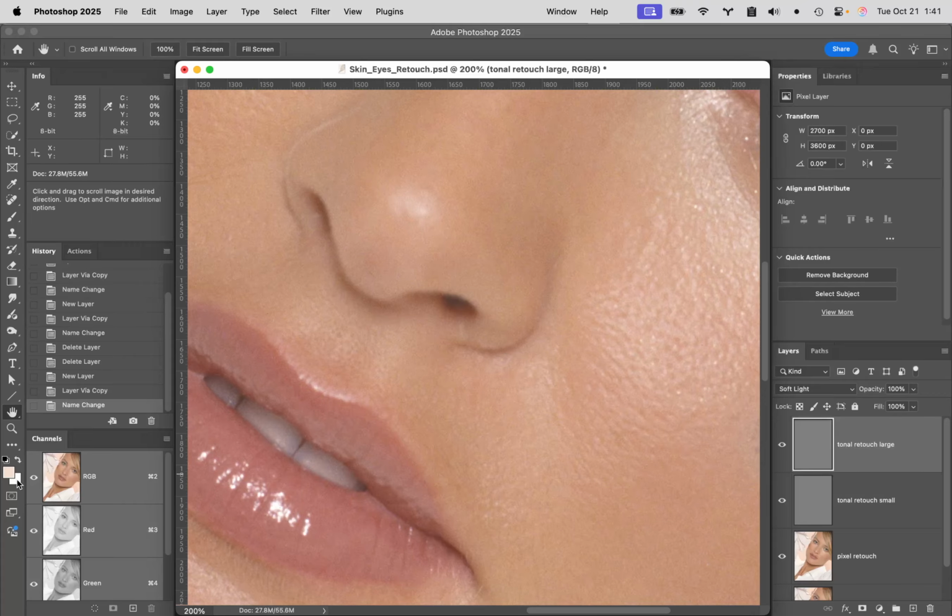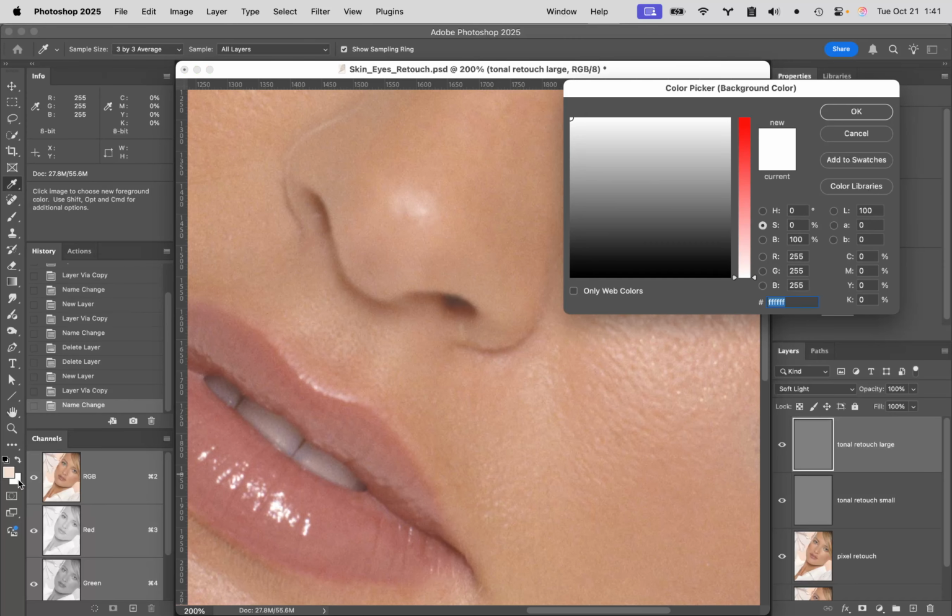For my burning color, again, I can now click on the background color to open up that color picker. I'm going to do the same thing. I'm going to click on a spot that's right on the side of her nose. And you can see now I've got a hue of 27 degrees. It's very close to 28. I could change it to 28 if I was absolutely crazed about this, but I'm not. 27 is close enough.